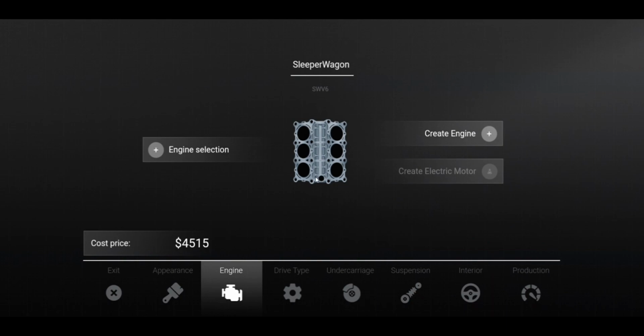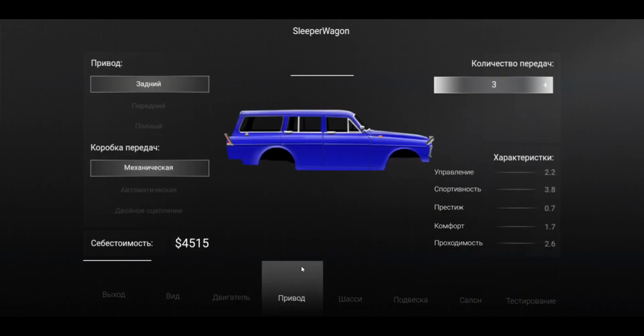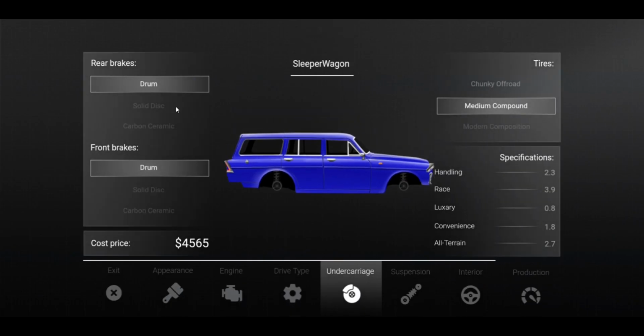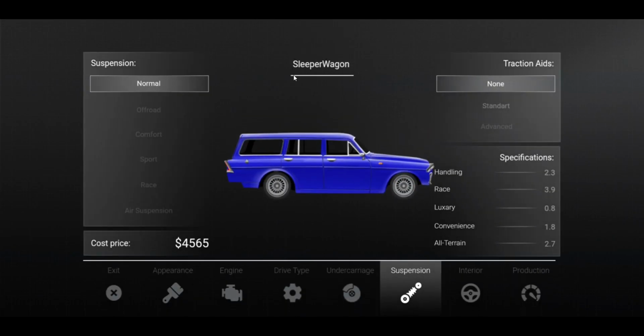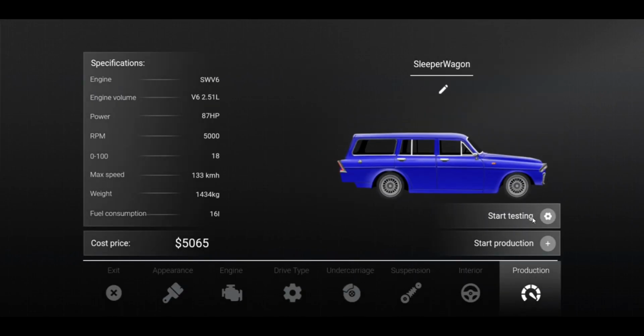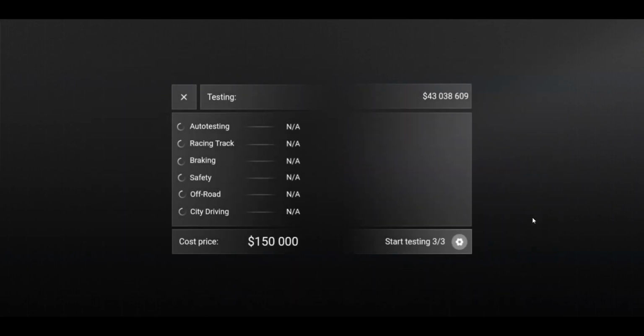And okay, we got that engine selected. Drive type, manual, 4-speed, rear wheel drive, undercarriage, drum brakes, medium compound, suspension, normal suspension with standard traction aids, interior, everything is basic. And production. Let's start our testing. And start testing.